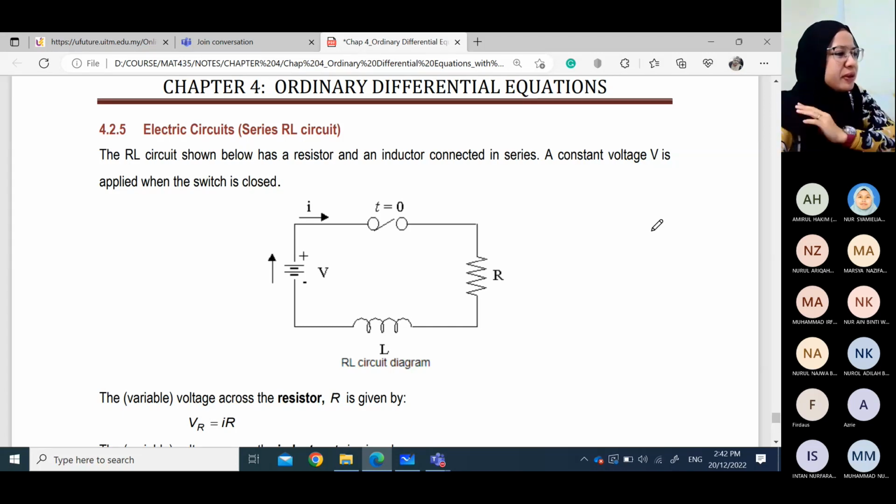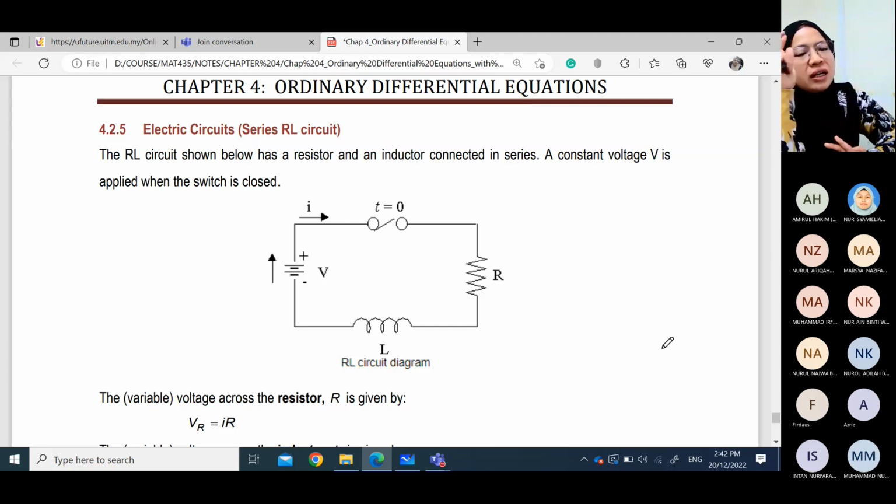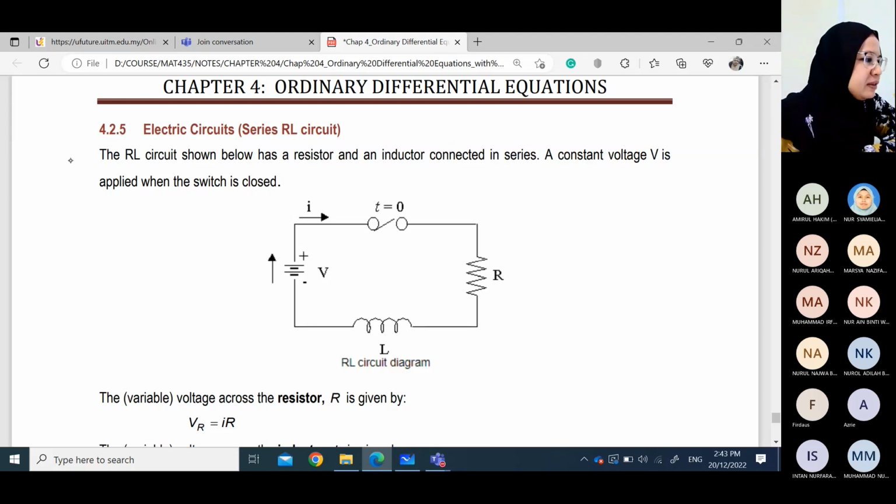Alright, so now look at this one. So this one is about electric circuit. So yang tadi tu adalah mixture problem. So now is about electric circuit. So electric circuit is an application of a linear differential equation. Okay, so for this one in the diagram, it is about RL circuit, which is the circuit involving a resistor and inductor. Okay, so it can be any lah. So kalau yang melibatkan dua komponen, kita gunakan first order. Kalau yang melibatkan tiga komponen, kita gunakan second order. Alright, so now look at this one.